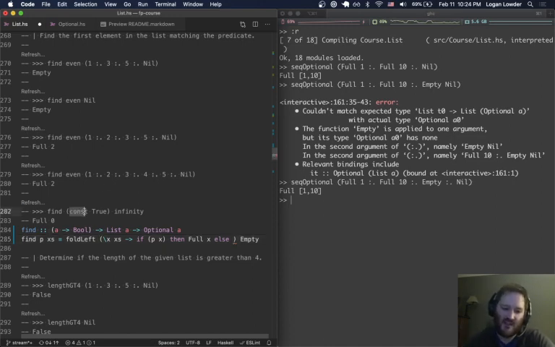In this test, I'm going to check on an infinite list. Yeah, because if P X is false, then we want to run find on the rest of the list. Would that be a horrible idea?